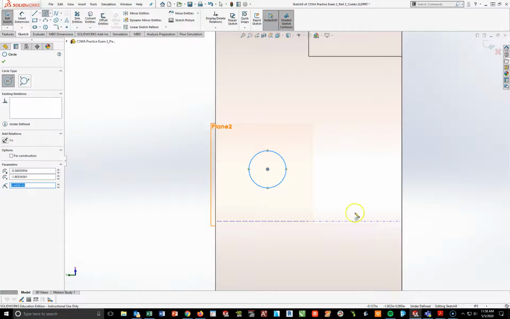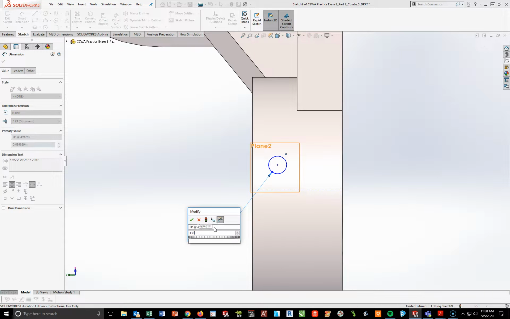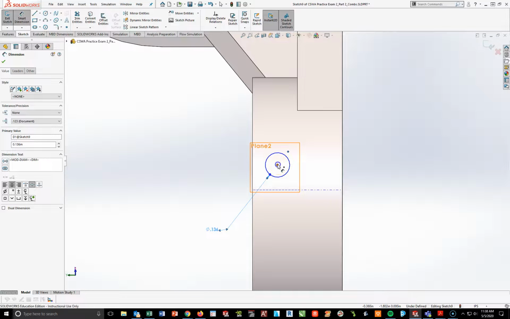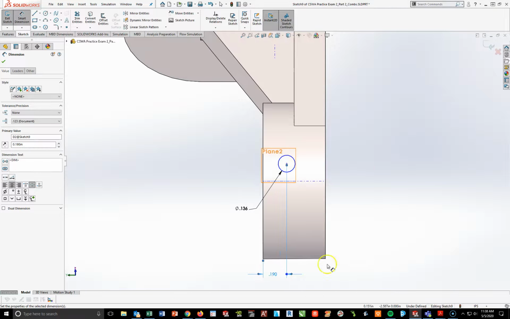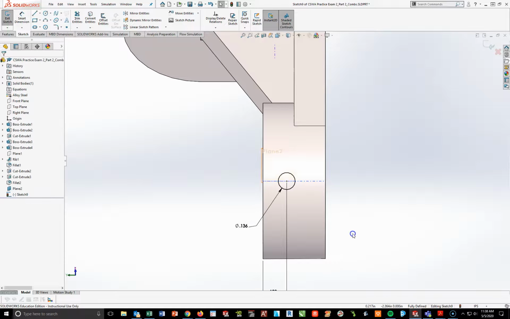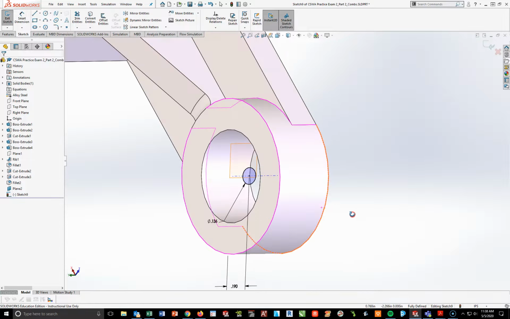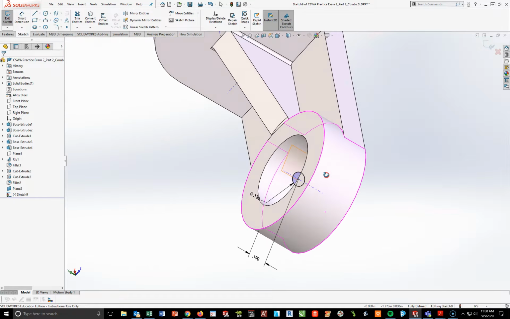Okay, that circle is going to be, in this case, where are my dimensions? It's going to be 0.19 from the top. So first of all, the circle is 0.136. It's going to be from here to here, 0.19. And then the circle is actually going to be pierced, or it's going to be coincident with a control key to that temporary axis. So I'm going to do coincident. Okay, so now it's sitting right here in the middle of this circle. Hopefully you're all seeing that. So right now, that's all I had to do.